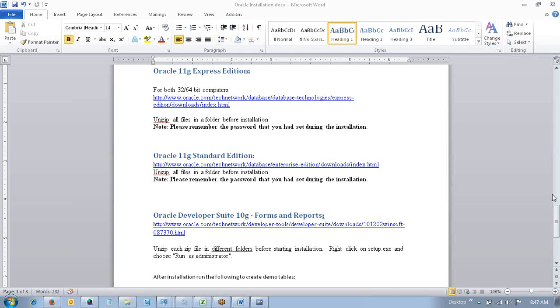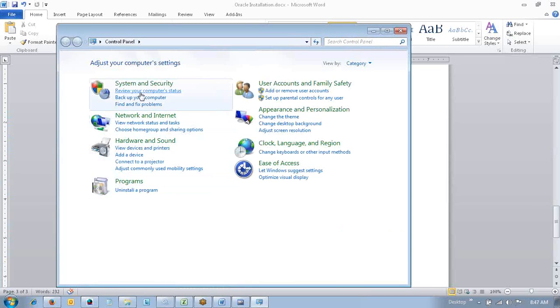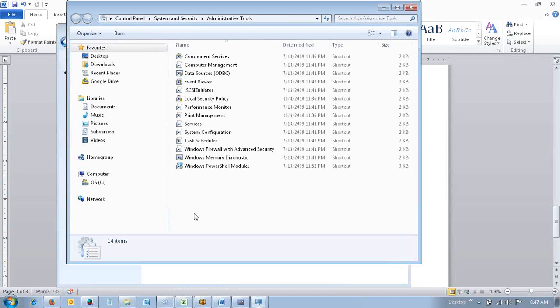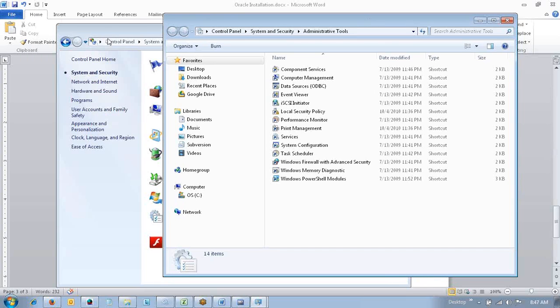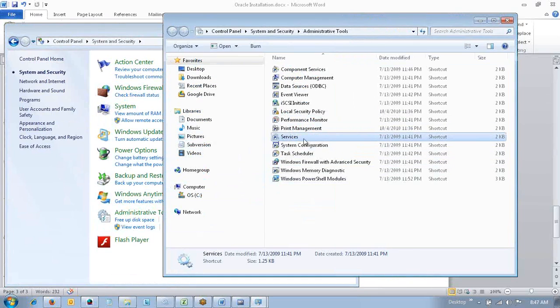Riyanka, you're getting a TNS destination error. Okay, so one more thing that everybody has to do here is the setup. The way to go is to open the control panel, then system and security, and administrative tools. Under that you will see something called services. So go ahead and open the services.